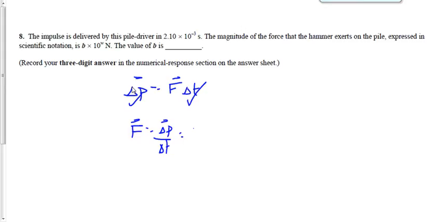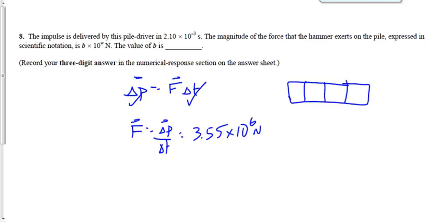3.55? Agree? We would express that times 10 to the what? 6. So we would express that 3.55, because they're saying B times 10 to the W. It's the value of B, the base. It's 3.55. Not 3, not 4, not a one-digit answer. It's a three-digit answer, 3.55. All right.